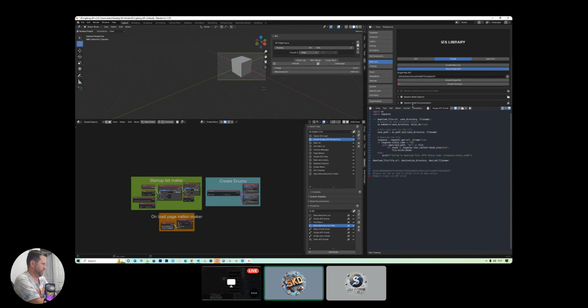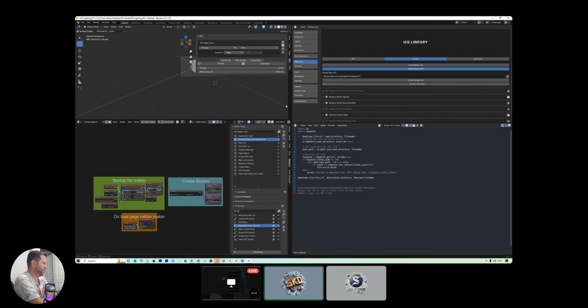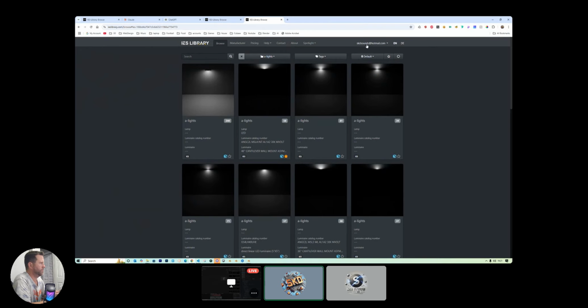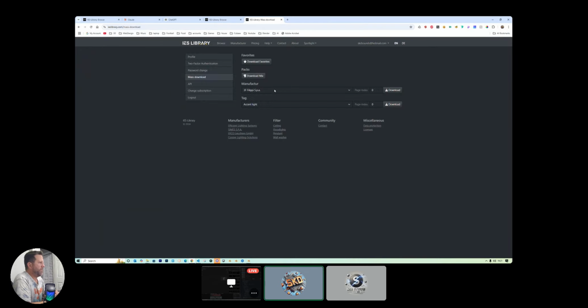So how this works over here on this side is you have your install mass. What this does is it takes the zip file that you download, so you can go to this website and go to your mass download section. You can choose a manufacturer, so you can choose Baker, whoever, and the page number you want, and then you click download.